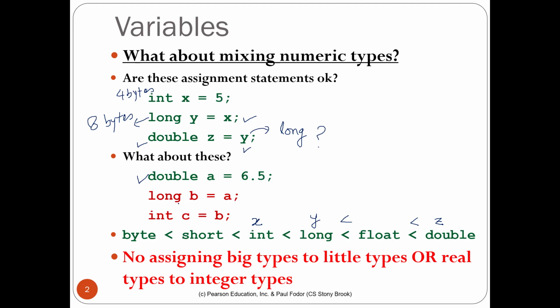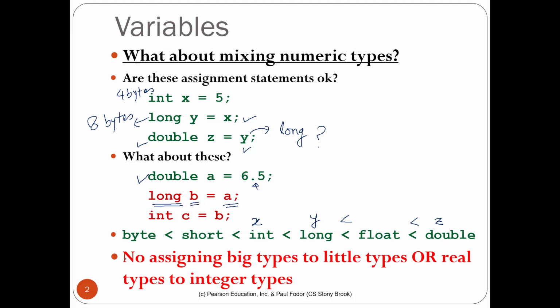So 8 bytes are being assigned for the variable b, and you're declaring that it has to be long. Long means integer, and for integers you do not have support for representing a decimal. If you want to store a value which has a decimal point, then that value cannot be stored in an integer variable type. That's another thing you should keep in mind. So this assignment of a, which is a double variable, to a long integer is disallowed. In an integer or long integer type you don't have the support of representing a decimal point.